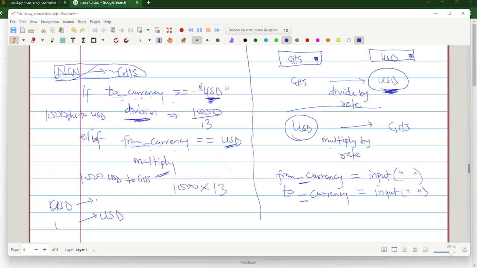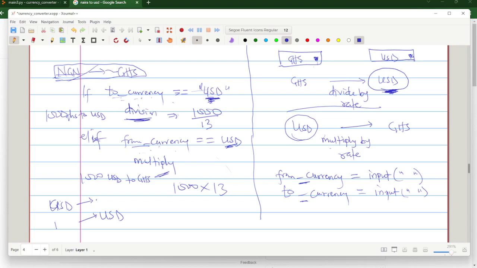This is not programming. I mean, but then at the end of the day, when you are solving some of these things, they are important. So people will see such a video and say, hey, programming is mathematics. So if you don't know mathematics, you don't know programming. I mean, it's not really like that. But it depends on what you are solving. Now you are trying to solve a currency, you are trying to build a currency converter. So you should know how the dynamics of this whole thing works. Please, do we get this concept?